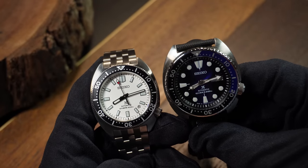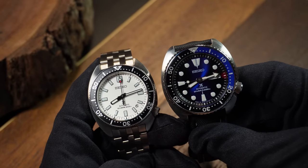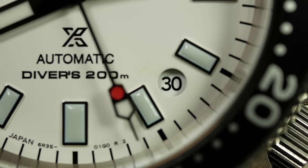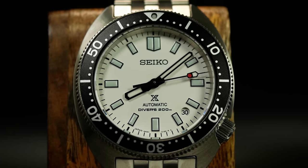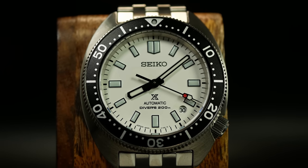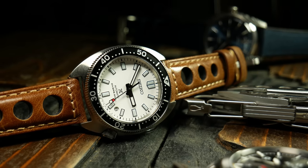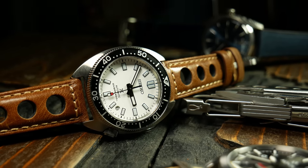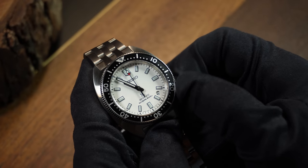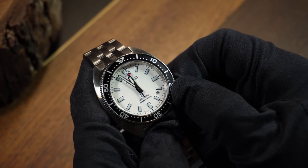You could even say that about the date as well. Yes, there is a date here — just in case you didn't notice this goofy porthole down at the 4:30. It's small, practically impossible to read while wearing it, and there's just no real point to it. I can almost imagine that the initial dial was a dateless design, and the designer finished it, brought it up to the higher-ups, and the clueless exec just insisted it had to have a date. And after arguing for a while, the designer was just like, fine, here's your stupid date, I'm done with it — because I can't think of any other reason why they do this, other than decision by committee.